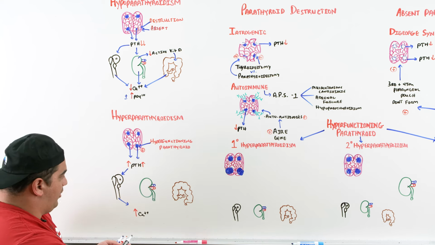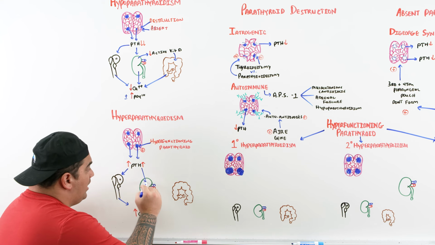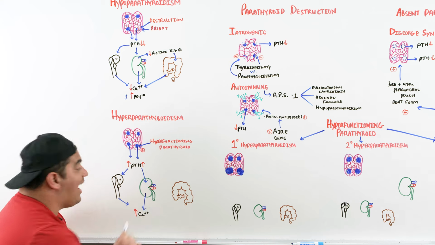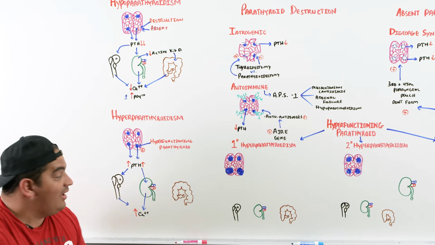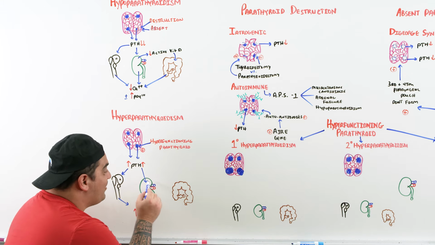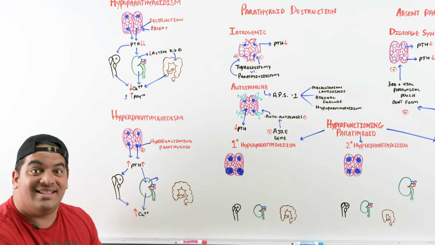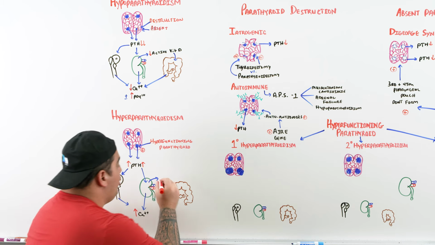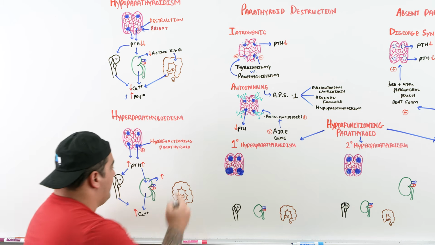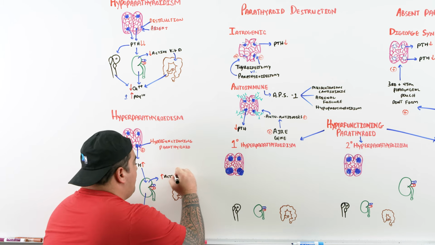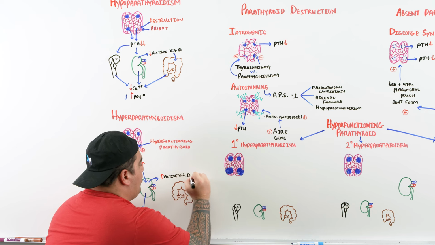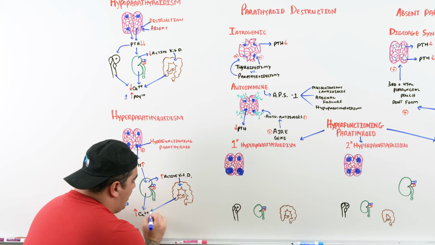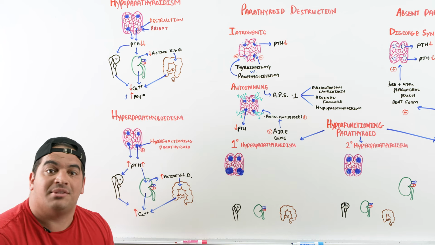The other thing it will do is act on the kidneys. It will cause increased reabsorption of calcium in the distal convoluted tubule, which will cause high calcium levels within the bloodstream. The other thing is that PTH will also activate the enzyme that helps to hydroxylate vitamin D into the active form. So you'll end up with an increase in active vitamin D. And if I have an increase in active vitamin D, what's going to happen? I'm going to absorb lots of calcium across the gut into the bloodstream, and this is going to increase my calcium levels.